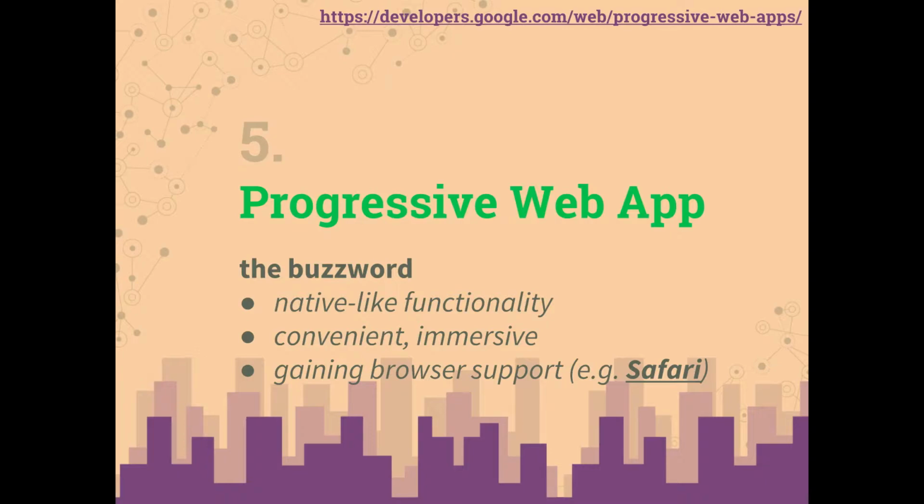And people can choose to consume and go get however they would like. As this comes out and is released on Safari, that means that both Android and iPhone users will be able to visit, for example, my site, and get an indication that this works as a progressive web app. And if you would like, you can add it to your home screen. It will prompt you. If you have Android, you'll hopefully see that. And when you add the icon to your home screen, it launches like it's a native app. It opens up, it gets a splash screen, there's no address bar, it's launched as a separate app, it doesn't count as being in Chrome.